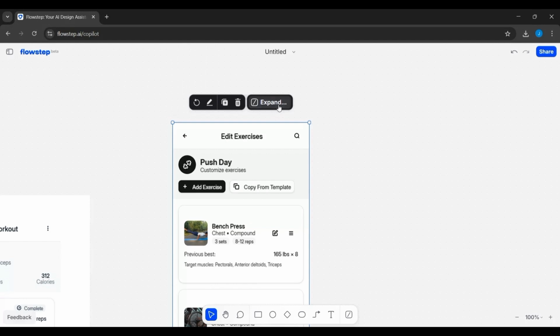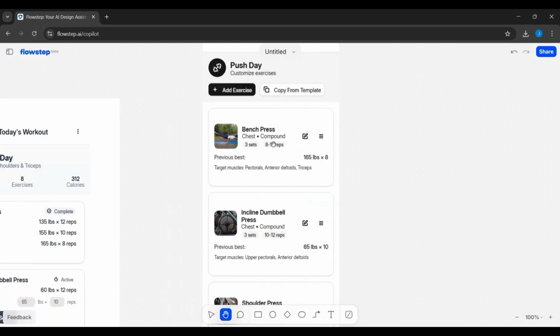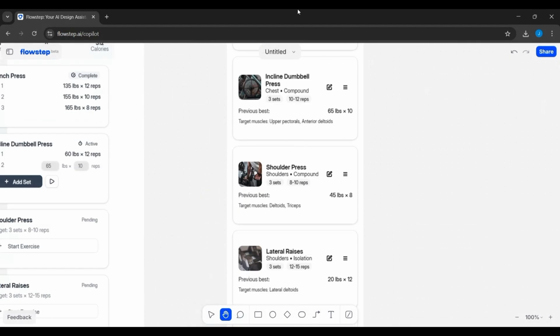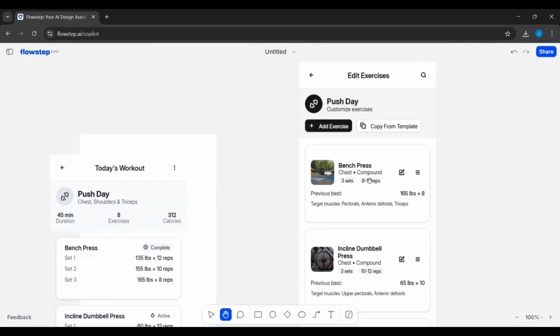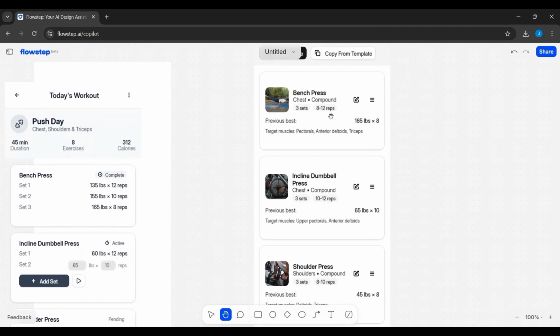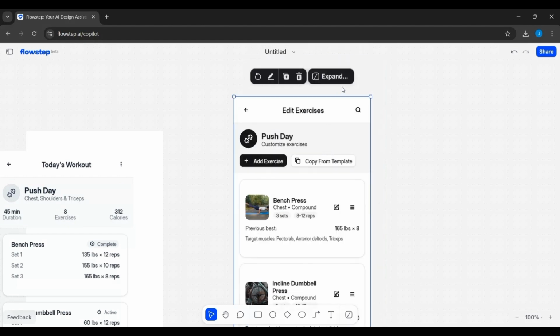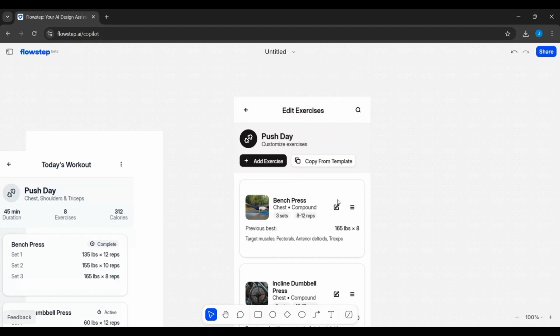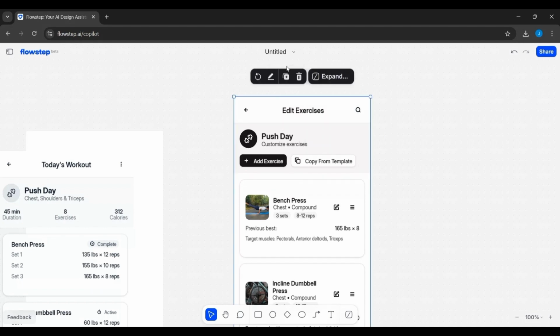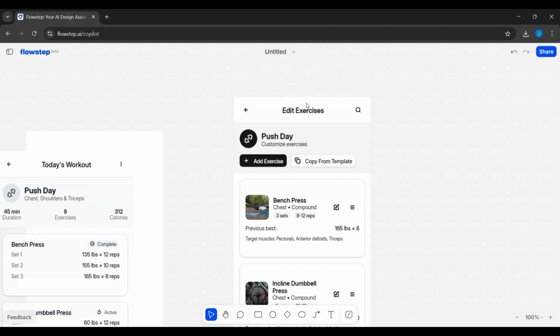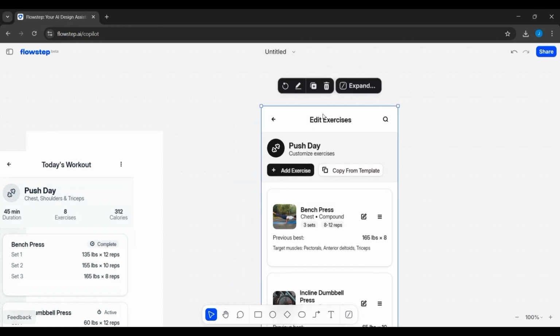And even if you are a professional designer, it's a great way to speed up the initial sketching phase so you can spend more of your time polishing the details instead of drawing basic wireframes. Flowstep is lightning fast when it comes to prototyping. The interface is simple, clean, and easy to use, so there's almost no learning curve. Real-time collaboration makes it easy to bring your team into the process without juggling files or exporting assets. And those AI suggestions, like automatically adding the next logical screen, are surprisingly accurate and save a ton of mental effort.